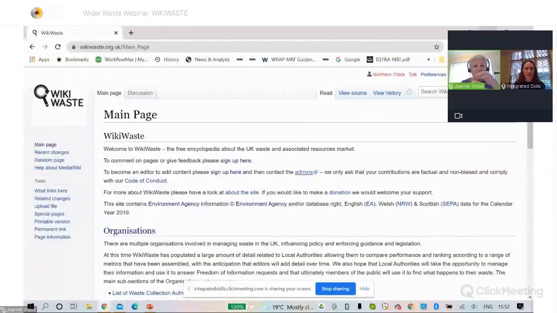So obviously click on sign up here, contact the admin, that sort of thing. Oh, sorry, we'll go back to screen sharing. So click on admin, and it'll go directly to our IT guy. Just say I want a username and password, sign me up, and then anybody can contribute. I don't know if anybody's actually edited Wikipedia. It's exactly the same way, and we are more than happy to run through how people edit.